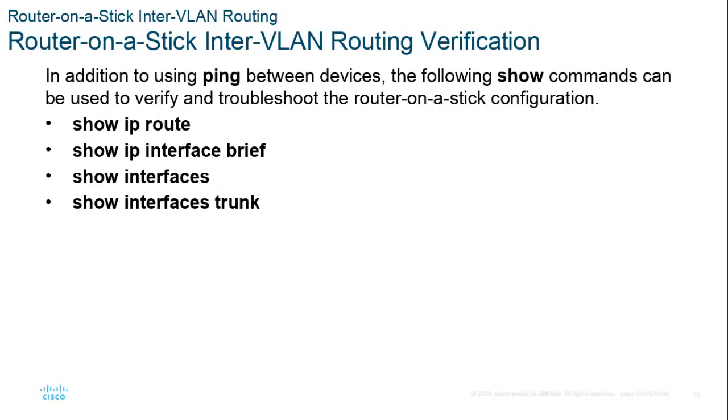So here are some verification commands we can type. We can type show ip route and see the routing table, and you'll see the .10, .20, .30, .99 interfaces in there. You can type show ip interface brief as a very quick check that you didn't forget to type the no shutdown command, or that you didn't create any typing errors or fat finger errors, like typing 129 instead of 192. You can type show interfaces and show interfaces trunk and make sure that the trunking wires are trunking wires.